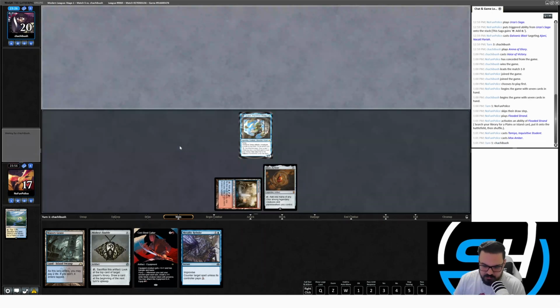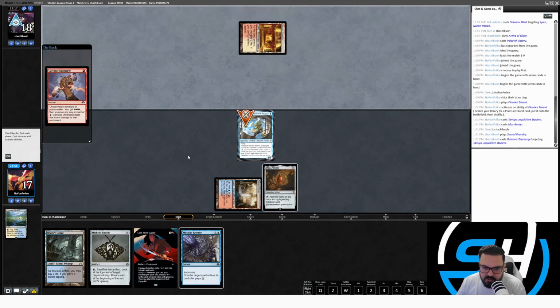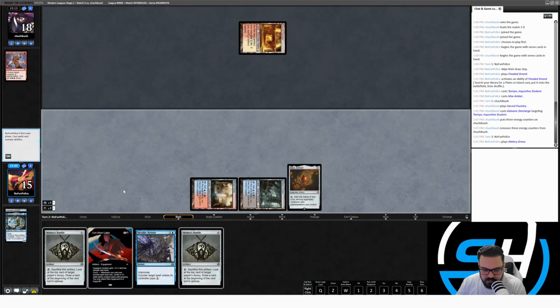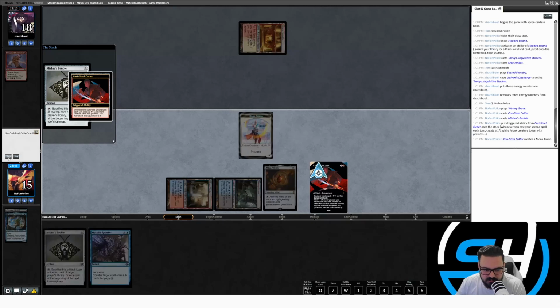Let's see if I can maybe force them to kill my Tamiyo. They probably will, but if they're spending their, yeah, that's fine. I've got my follow-up, my Cori-Steels. Blue. Let's play this, let's get some triggers going.